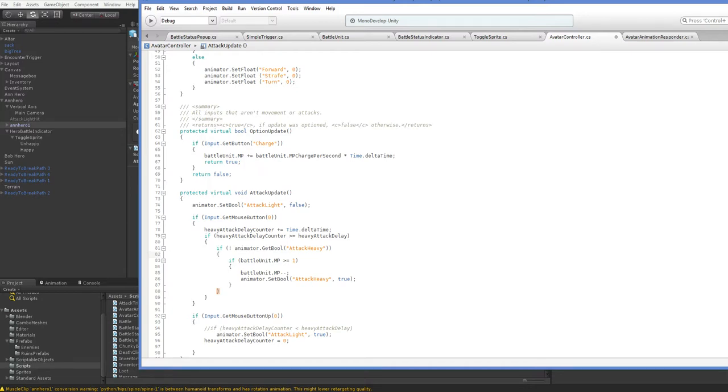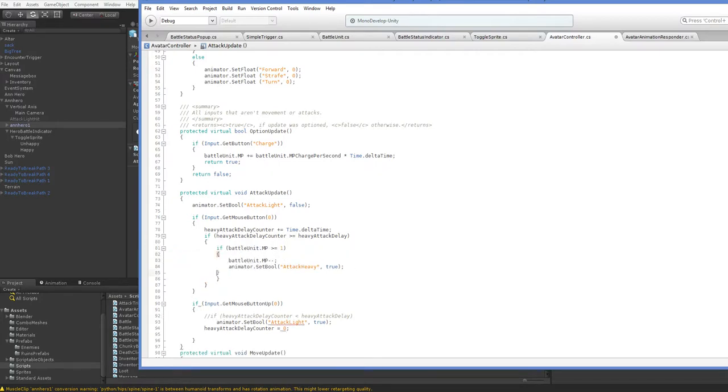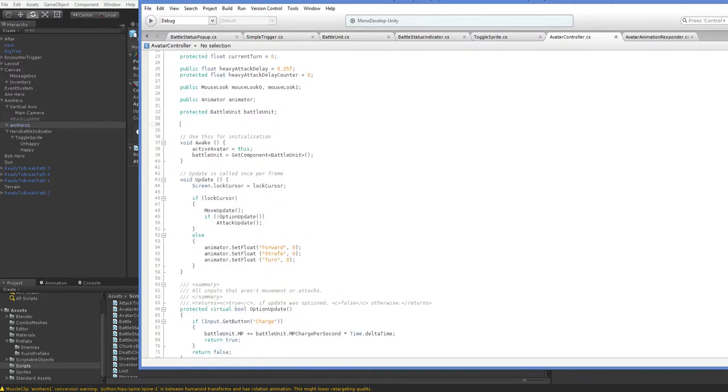What we need to do is we need to have it so that the player cannot actually use up more mana by holding down the mouse button, because there's only one cycle per system there. So if you hold down the mouse button for a long time, I don't want you to keep burning mana in the last half of your attack. So instead of doing it this way, what we have to do is say, if all of this happens, then we're waiting for the mouse up. So let's go ahead and create a new variable, which we'll call protected bool waitingForMouseUp.